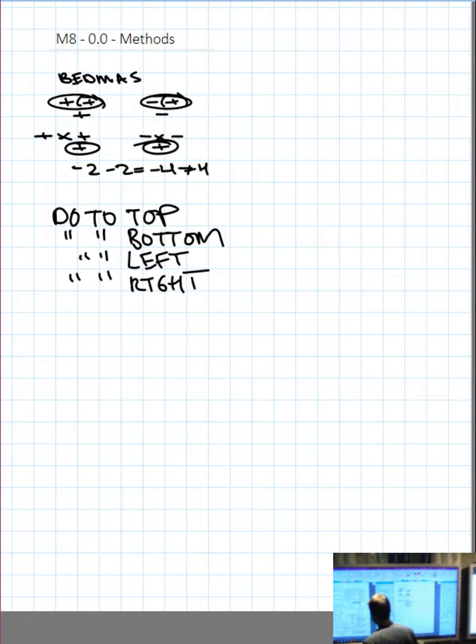Remember that when working with equal fractions, direction matters. So if we have over equals over, and we times the top by 2, we better times the bottom by 2. But if we times by 2 in one direction and we want to go in the other direction, we have to do the opposite operation. So direction matters.